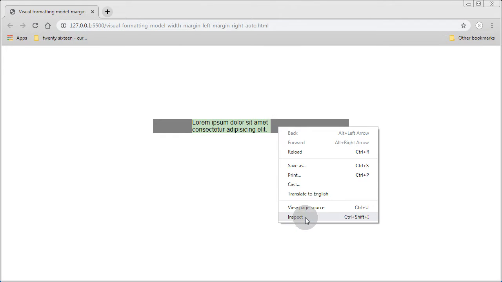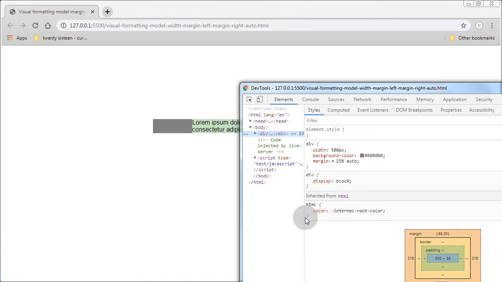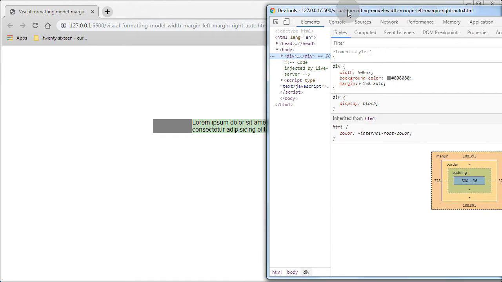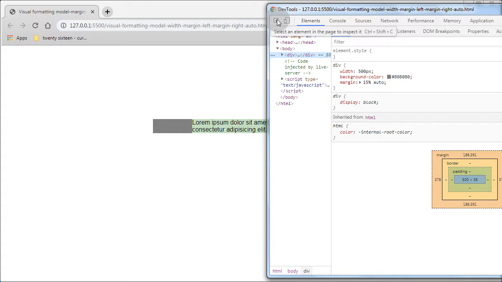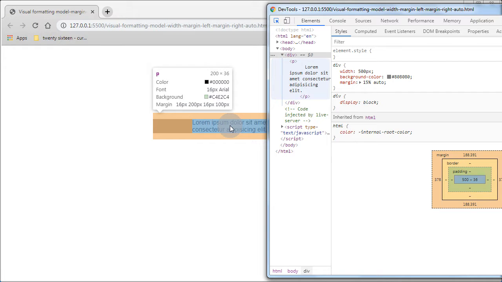As you can see, this is our P in light green, and this is our div. Let's inspect, and just click P.